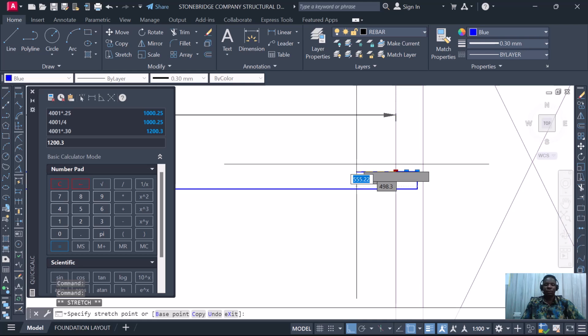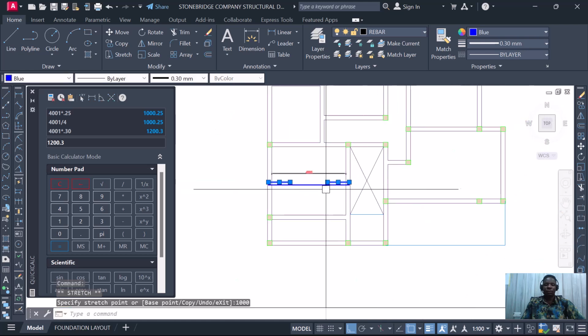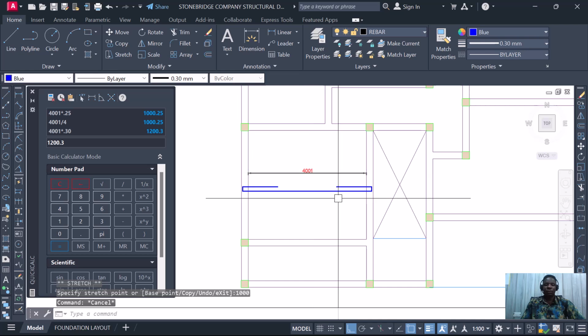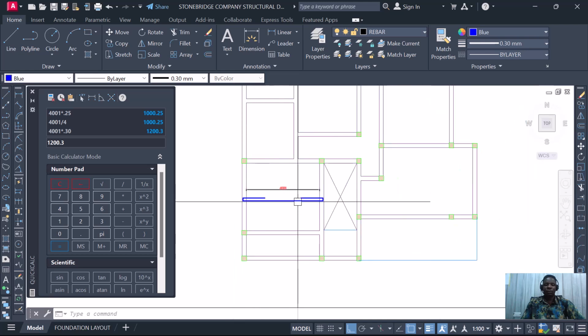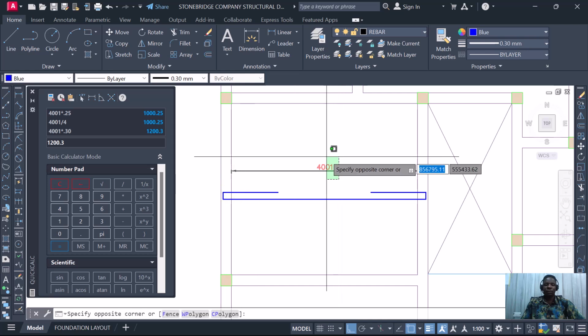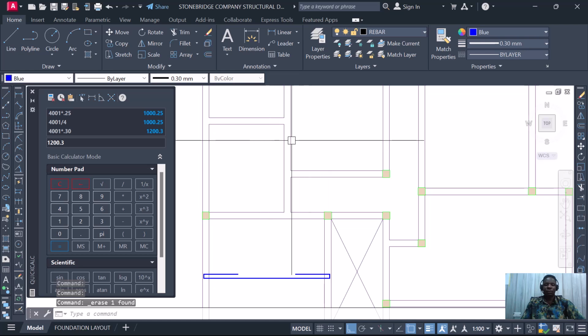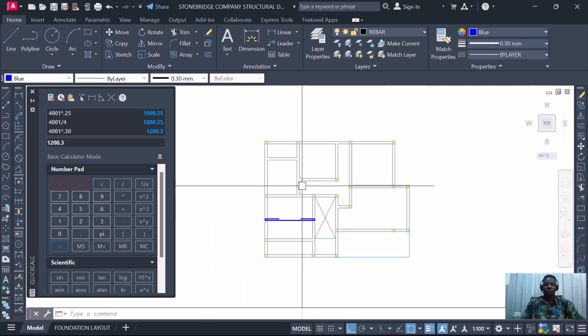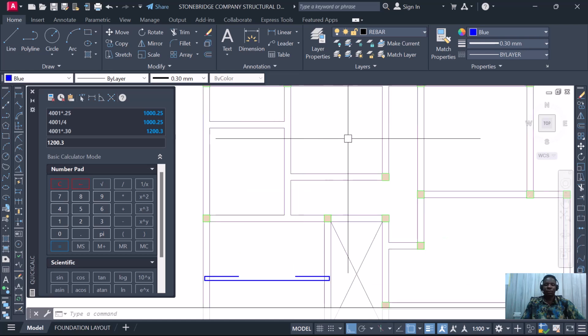So from here now, we're just going to click on this. Then we come here, click here, and project it out. I'm going to type 1000, 1 meter, sorry, 1000. When I type 1000, I click enter. It's going to extend. There's AutoCAD for you. You click on that point, drag it out to the side you want, type the dimension you want, and click enter. It's going to extend it out. So this is how this should be detailed. Irrespective of this, it should not be less than 600, but this is very perfect. So let's do the same thing to all of them.